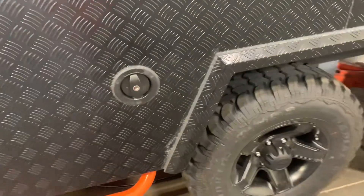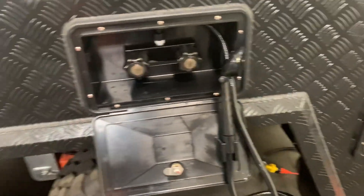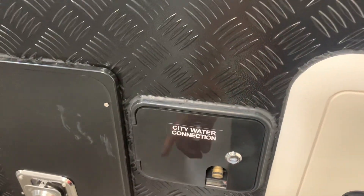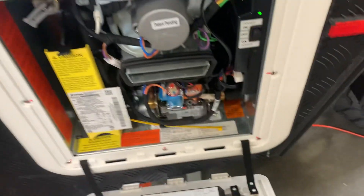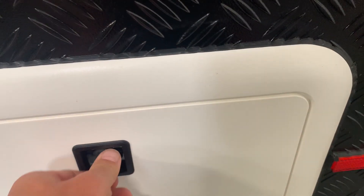On the back you've got your tank to fill there, and your outdoor shower with hot and cold. It'll also come with an annex on the back so you'll have a shower annex. City water connection here as well. Back side of your propane heater inside. This one's your water heater. Basically that switch there — you always want to leave that on. You will control it with the rocker switch in the front that says water heater, so always leave this switch on, and then you'll turn the dial inside to operate it on the various modes.